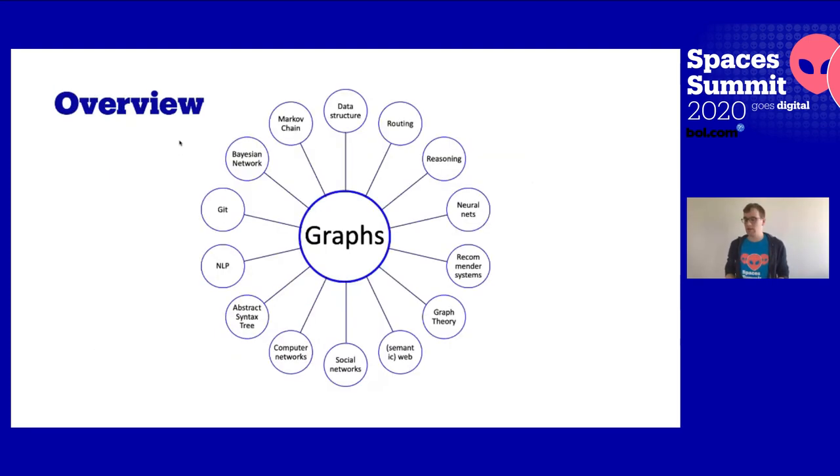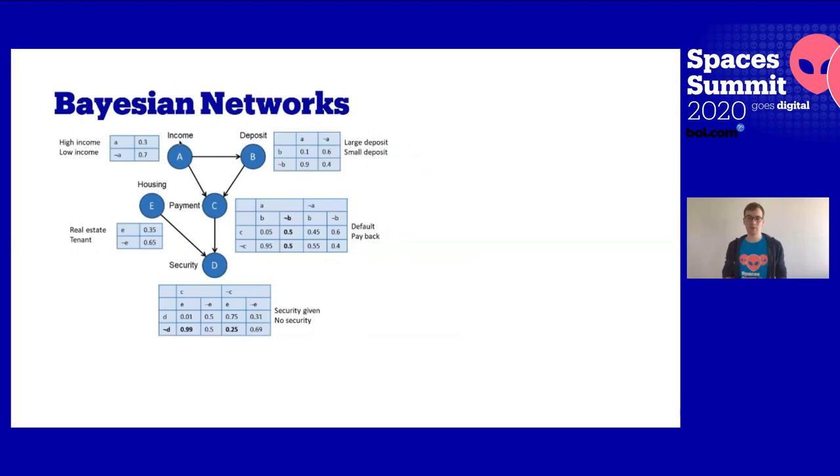All right, so we covered not all of these, and even this is not all there is. So I'm going to go through a few more examples, just not as in depth, to show you what the possibilities are. So Bayesian networks: you have a domain expert say, okay, income influences payment, but I don't know by how much. Then you throw a bunch of data at it, and a Bayesian network can actually say, given that I know this, this causes this, there is a 20% influence, for example, and 80% comes from somewhere else. The person who invented this got a Turing Award for this, which is like a Nobel Prize for computer science.